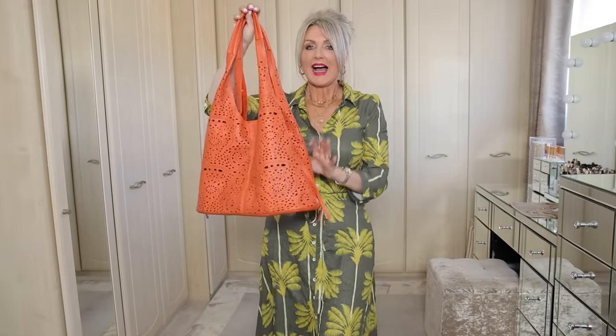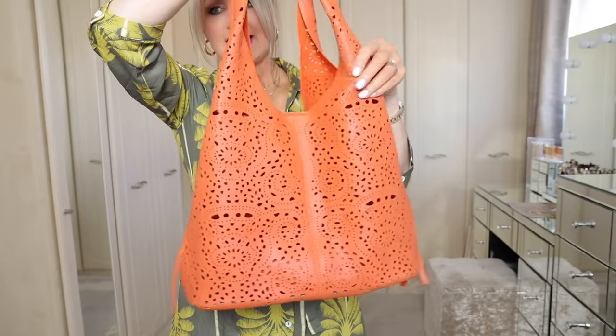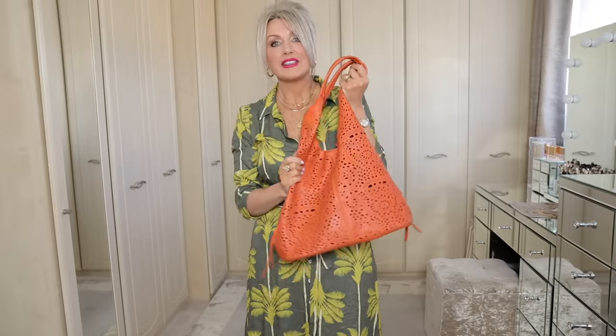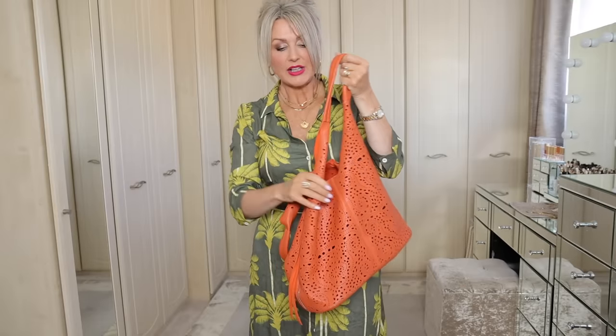You might have seen in the vlog that we went to Mijas — it's a beautiful village with tiny cobbled streets, and they are famous for selling leather handbags, faux leather, and leather jackets. I didn't want a leather jacket, but I like bags obviously. The first bag I bought was this hobo bag — it's gorgeous, like laser cut, so soft. I thought it was leather but when he told me it was 20 euros I knew it wasn't, though it feels and looks like leather.